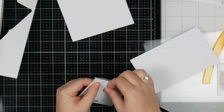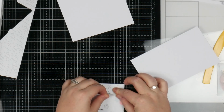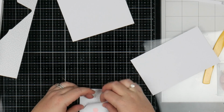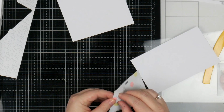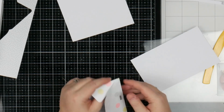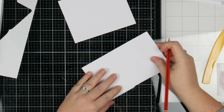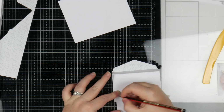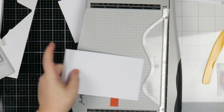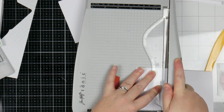So, I shouldn't have put that together, but I can pull it apart. It's only glue dots. Okay, I'm just being really gentle. I've torn it a little bit, but it'll be fine because we'll stick it back together again anyway. I'm just not going to go any further than that. So I'll just mark sort of how high this is, and we'll just cut it there. And we'll cover this in some nice paper in a second so it doesn't end up looking just like a piece of white cardboard.